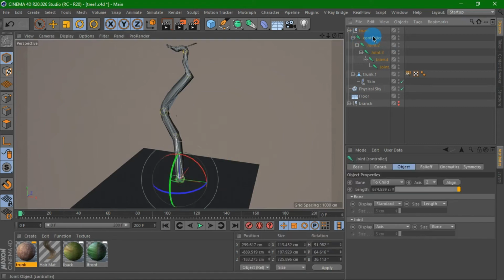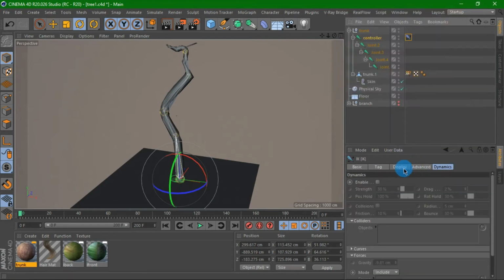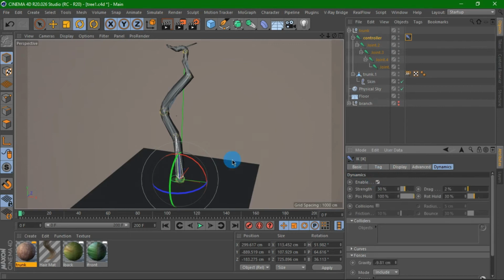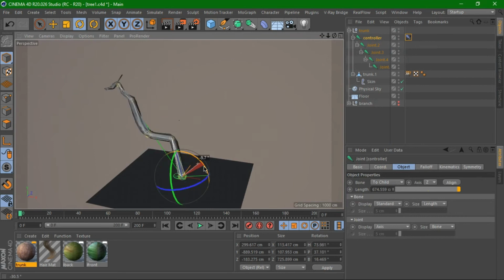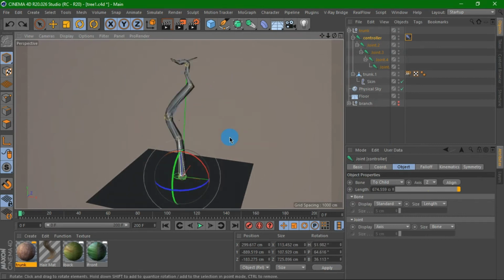So let's add dynamics to that. Just right click that joint, then go to character tags, then go to the tag, then drag the last joint to the end slot here. So go to dynamics, enable it, and now if we move our controller, it has dynamics.